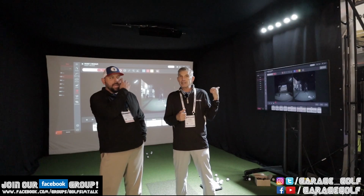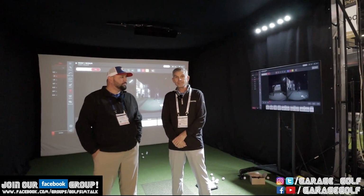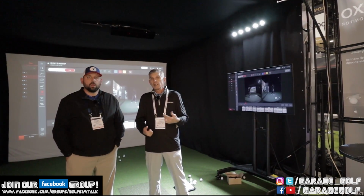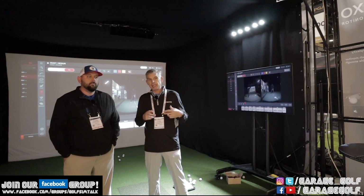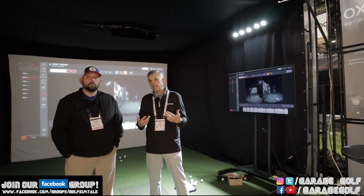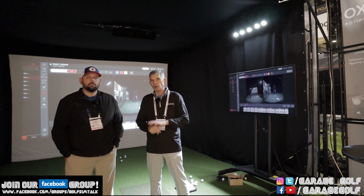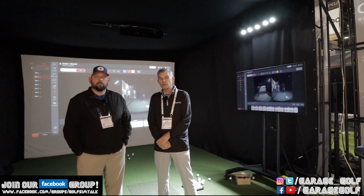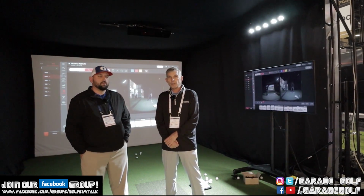So show that on camera, just show us a little bit more about the lights. It's a very simple LED. We actually bought that at Lowe's. It has to be LED light, but anytime you have swing motion cameras, if you don't have the proper amount of light, the camera can't really pick anything up and it gets really blurry. So that's something that we just purchased at Home Depot or Lowe's very inexpensively, $120 or so.